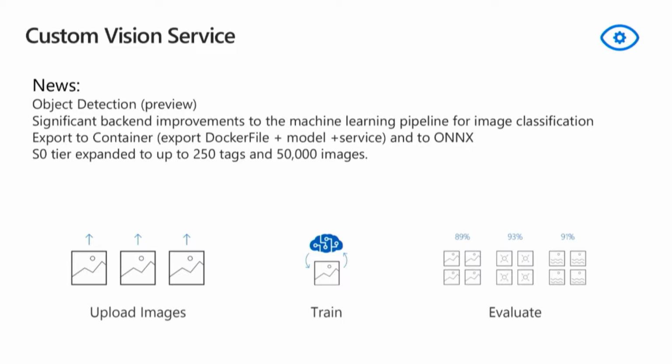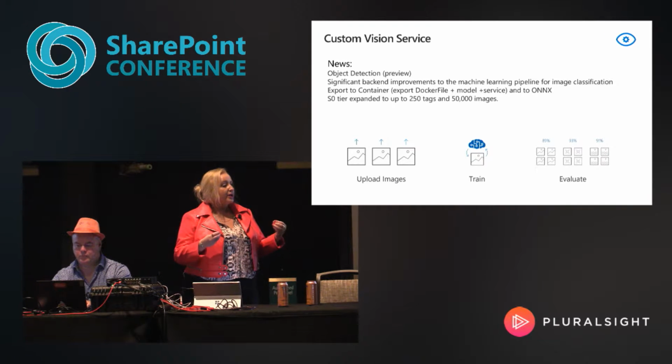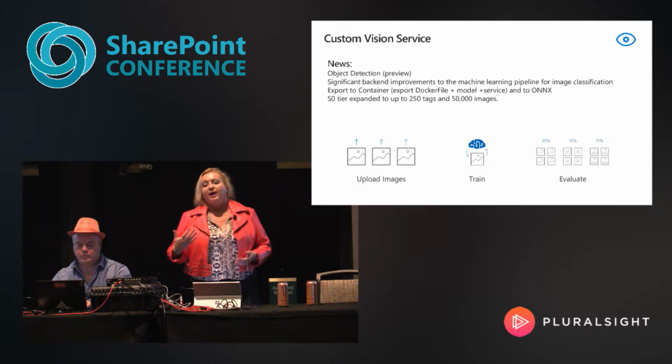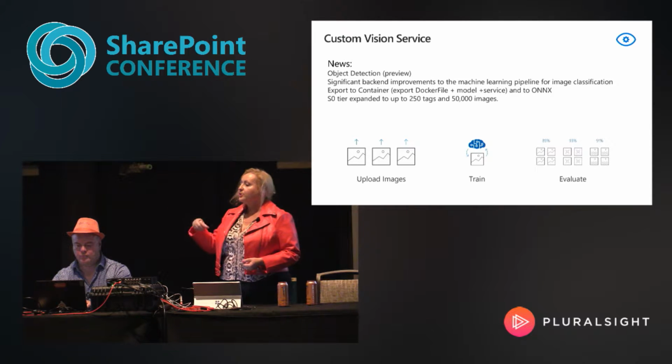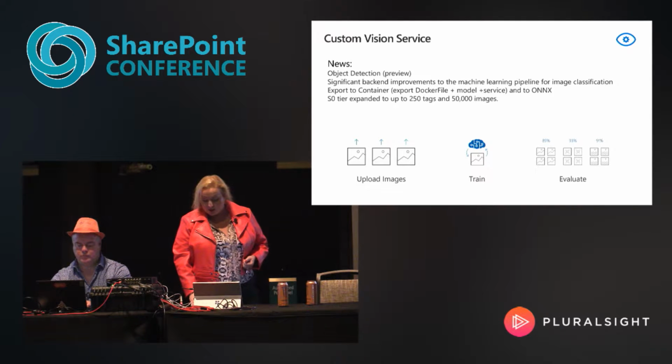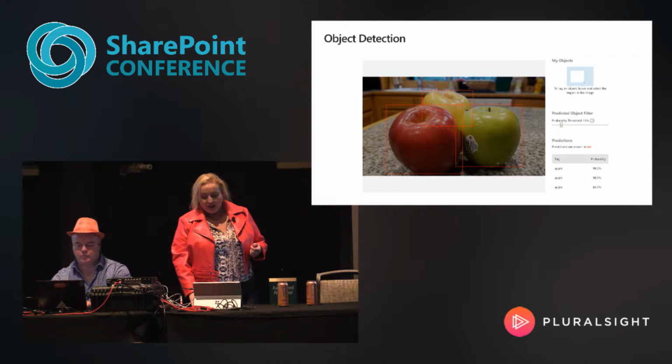So let's talk about how Custom Vision actually works. When you think about the uploading that has to happen here, we've expanded this out recently. This is a service that's been around for a couple of years now, but we make more and more improvements to this all the time. As you're bringing up those images, you have to train on a very specific set of images. You can also use this to classify those images as well. So if there's something in our inbuilt classifier, you can get that combination effect. And then you can also use this to say, what exceptions, what other things do I want to be noting as part of this? And so being able to evaluate those images and see what the confidence scores are based on those two. So it's a simple example. In this case, we've got apples.